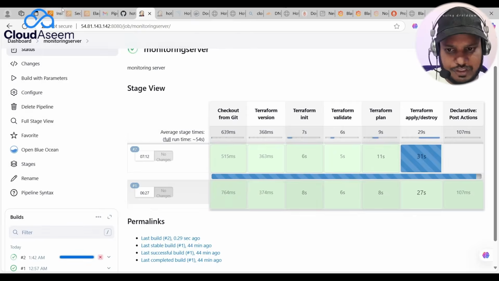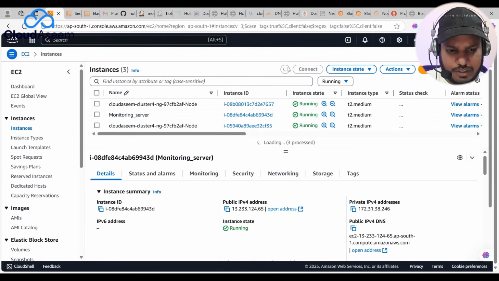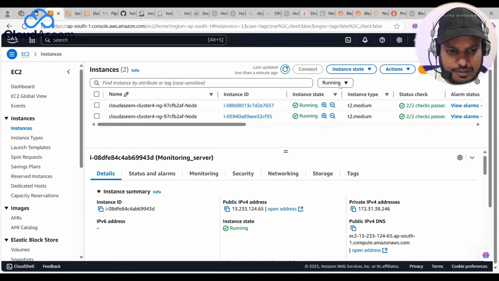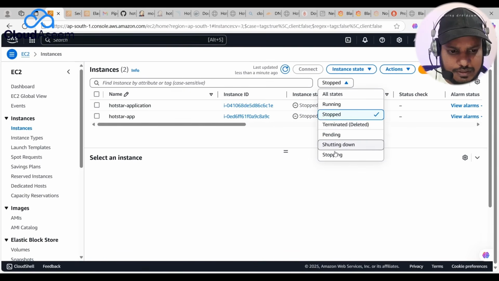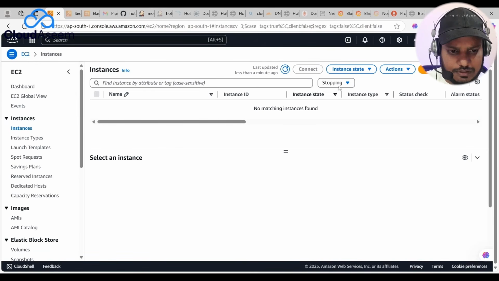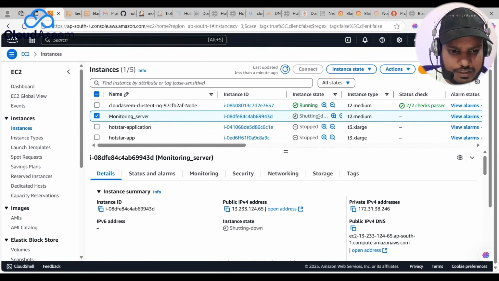So let me refresh now over here. So it should show me that it is getting destroyed, right? See, and stopping server, it has deleted the state. So it's saying monitoring server is getting deleted.